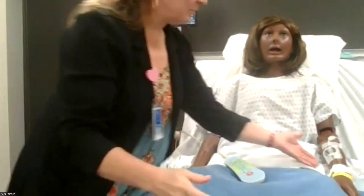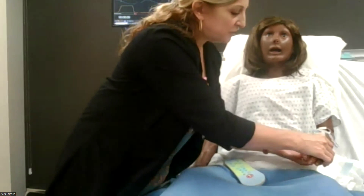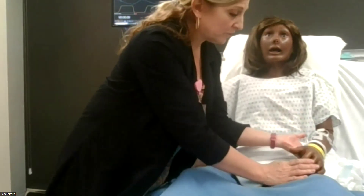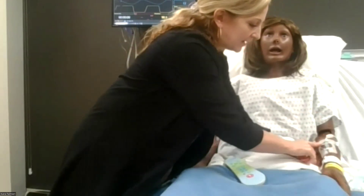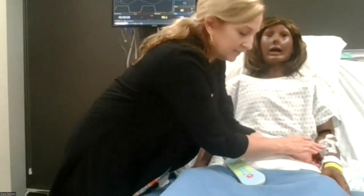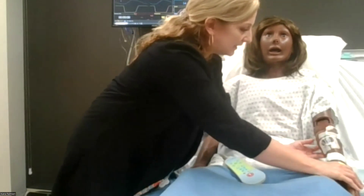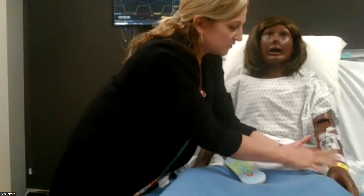I'm going to start by looking at her. She doesn't show any signs of distress — she's blinking, sitting upright, she looks well even though she's in the hospital for something. I'm going to look at her ID band and make sure that what she tells me her ID is matches what's on her bracelet. If she has any fall risk or allergy bracelets, I'll check those are in place. Then I'll look at her IV site to make sure it looks okay — no redness at the insertion site or around the skin up her arm.